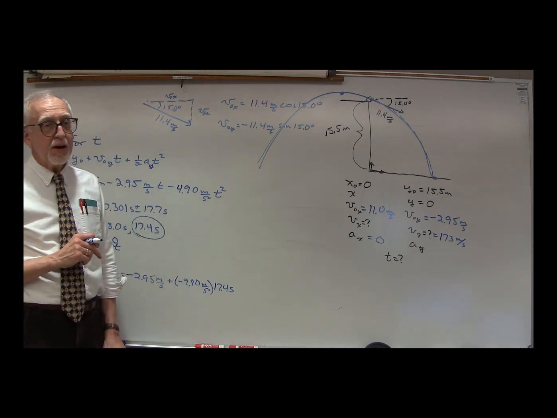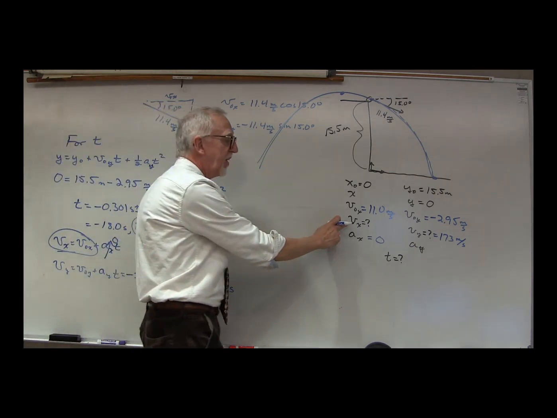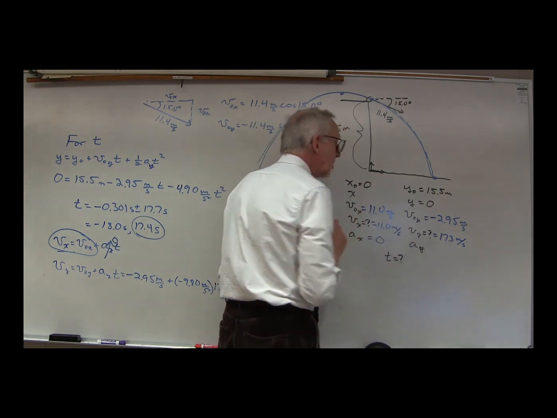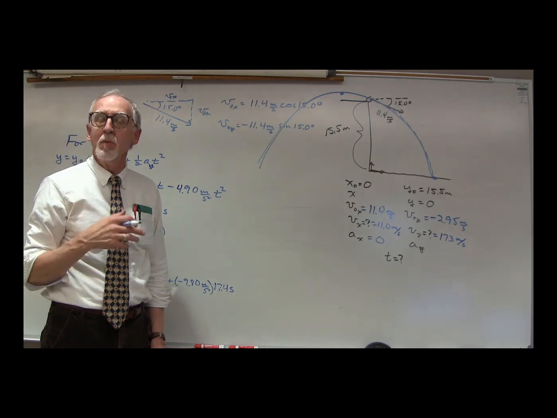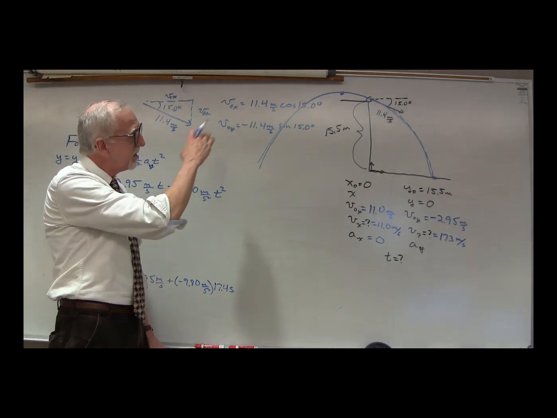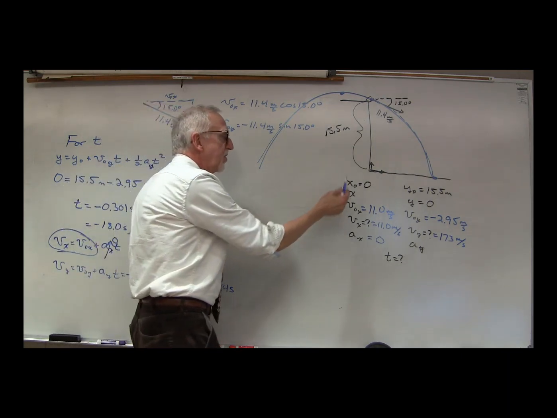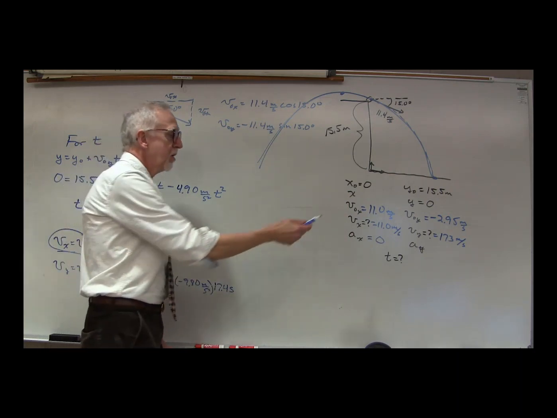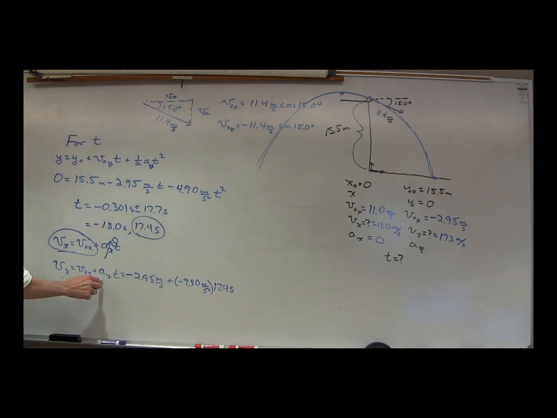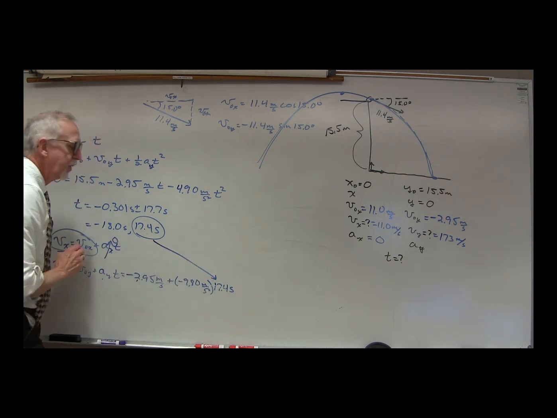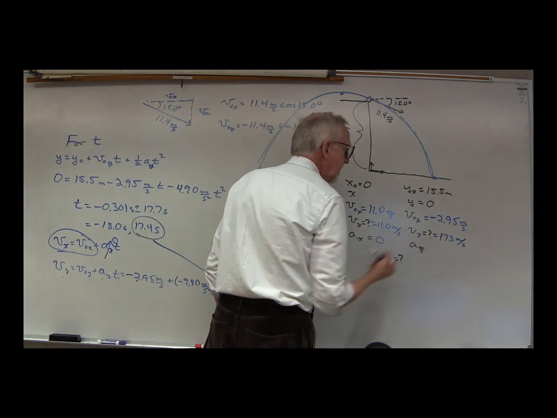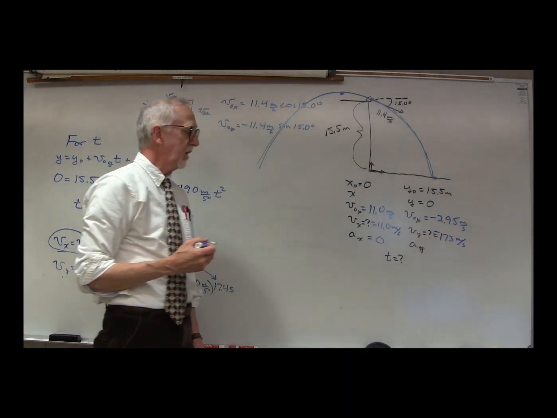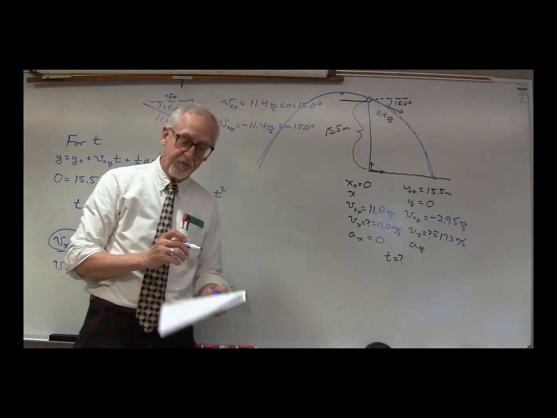Because there is no acceleration in the horizontal direction, our final x velocity component is always going to be the same as our initial x velocity component. We haven't mentioned that before, but from symmetry, that makes sense. Because there is no acceleration horizontally, the velocity horizontally is constant. But for the y component, putting in our y values with our positive time, we come up with a very large y velocity, that should be negative 173 meters per second. It's going downwards very, very fast.